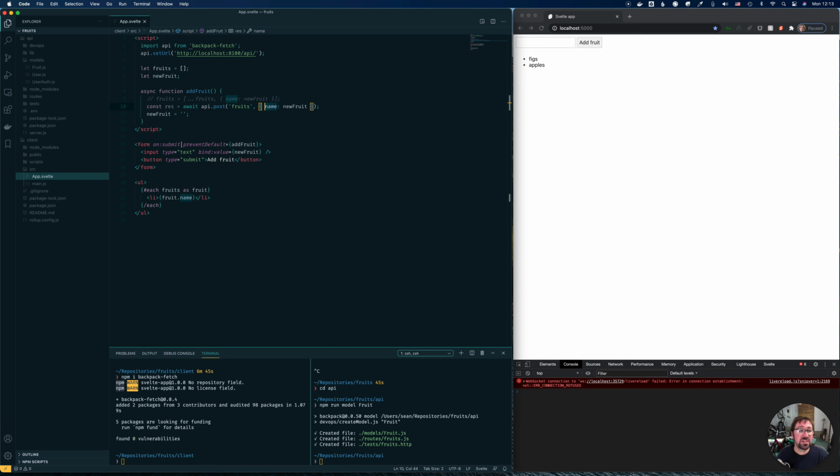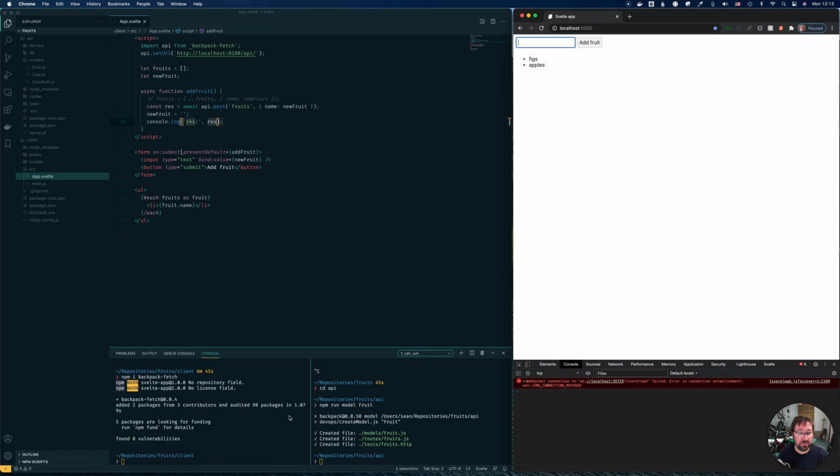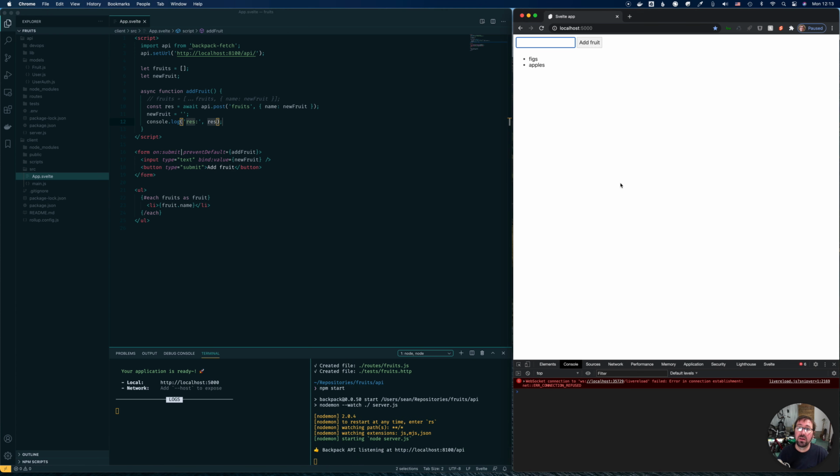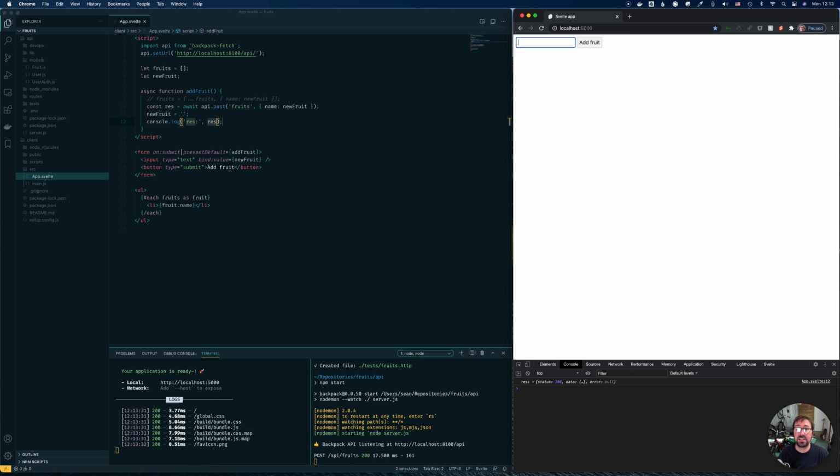Cool. So let's see if that works, and we'll just console log the response so that we can see it. Let's give it a try. I think we might want to run both of these, and we'll run the API server too. Okay, figs, and we see the response right here.